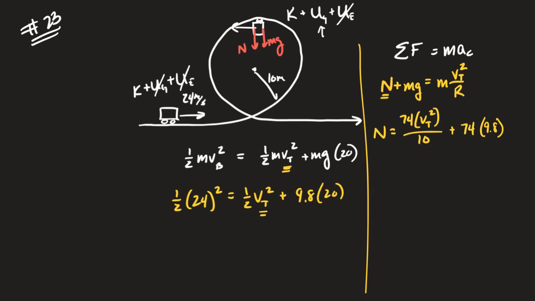Is this okay for the test? Sure. I would probably ask it harder than this. I'd probably try and have you figure out how fast you should be going so that you can at least make it through the loop, which we talked about, and you had a problem about it. The idea is that you would have to be traveling fast enough so that you at least have some normal force, or right at the threshold where you're going fast enough for your weight to act as your unbalanced centripetal force.